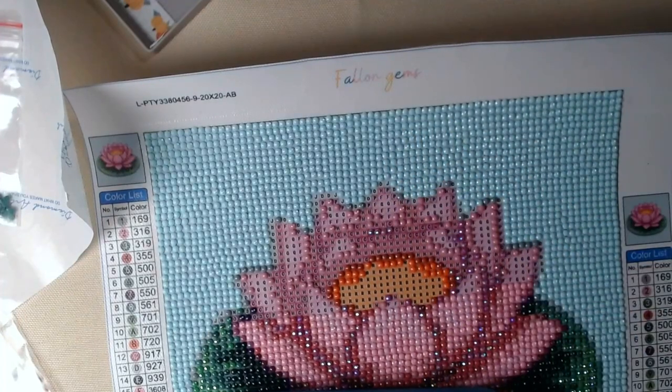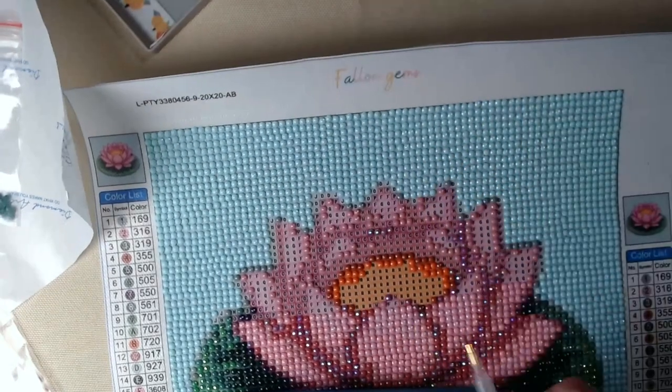Yeah, that's the only bad thing about ABs. They do take your wax out, but it doesn't take the coating off the AB, which is fascinating to me.